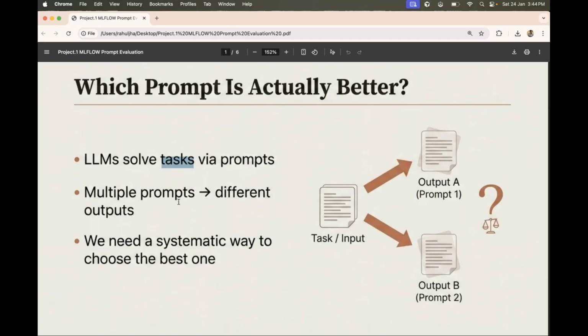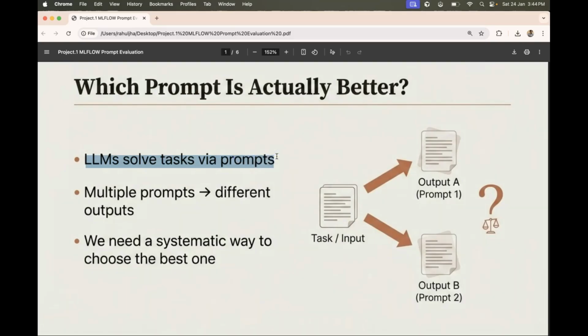Before actually starting with anything, I would like to frame the problem and task clearly so that we both are on the same page. First of all, the problem is that we have multiple prompts and we would like to choose the one which is actually better for solving our specific task, right? Now LLMs solve tasks via prompts.